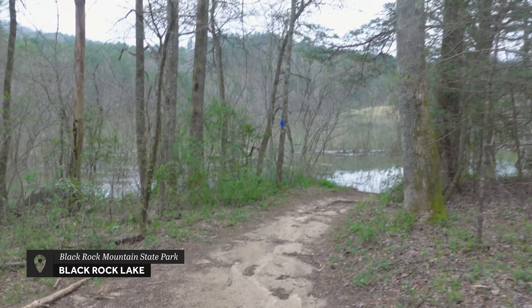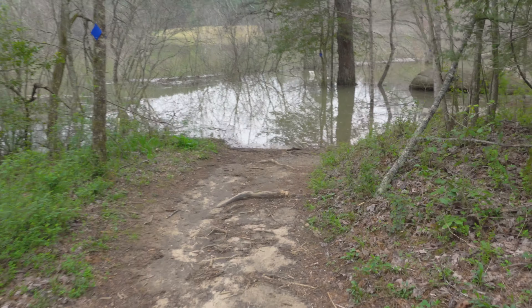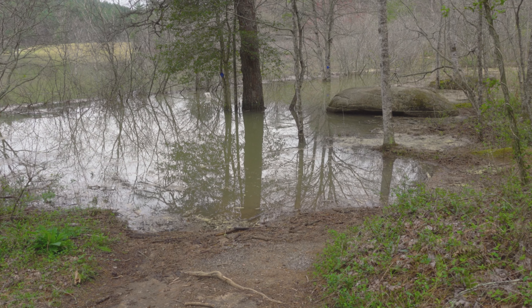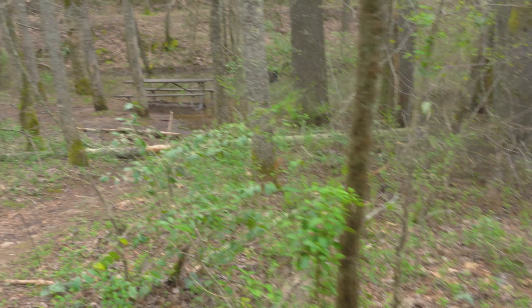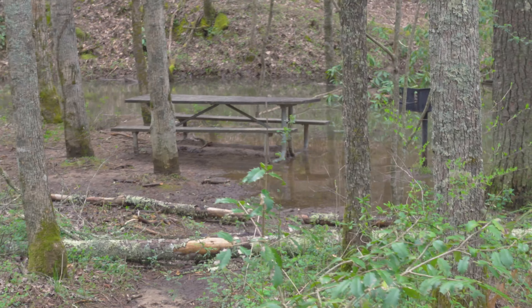I've taken a quick little detour — I'm now on the lake trail. This is a loop around Black Rock Lake. I had this recorded on my GoPro, so just in case we don't find it, I wanted to show you this. This trail usually loops around the entire lake, but due to recent rains, the trail is completely flooded. You can see the blue markers ahead — those are usually about head height for us, and they are quite low. The lake has really filled up, and even the picnic area is starting to get flooded.